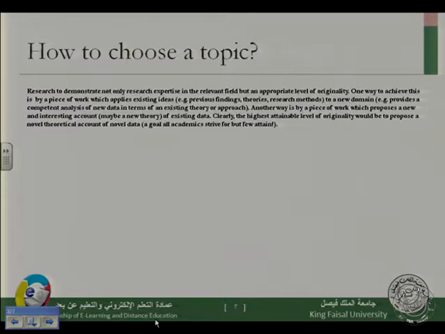So this is one way to find a topic, and the best way is when you read an article or a dissertation or a thesis, there is a section at the end of that research called recommendations for further research. Usually researchers try to spark some ideas for new research. You can pick up from these researches and you can refer to them. You say, well, let's say Mr. Cooper recommended that this topic be researched, so I want to follow up that research.